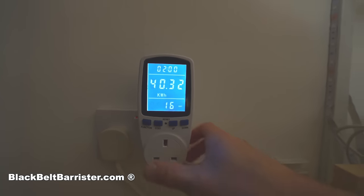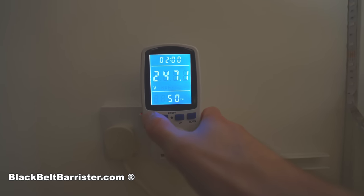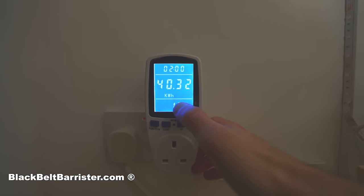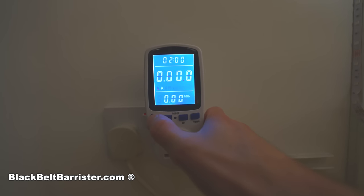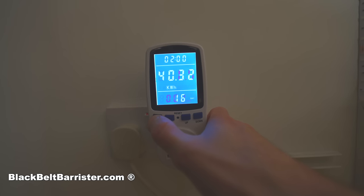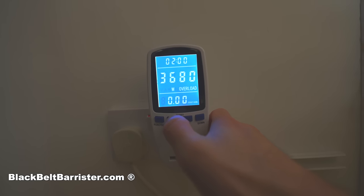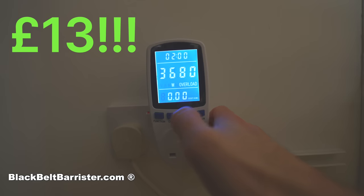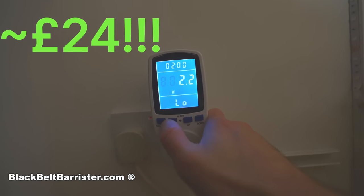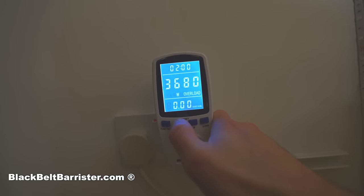Kicking off with a standard American fridge freezer with ice and water dispenser — I had this running for 16 days and it used 40 kilowatt hours. Like a numpty, I forgot to put in the kilowatt hour pricing, which I know to be 33 pence. So: 40 kilowatt hours at 33 pence is roughly £13. Pro rata for the month that's roughly £24, which over the course of a year is £288 — which quite frankly surprised me.